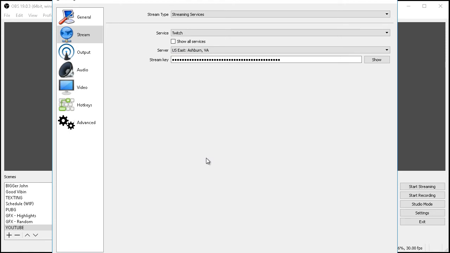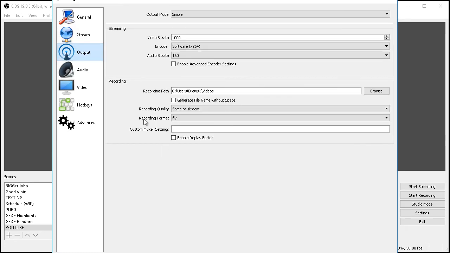And then now your stream key. What you want to do for this is never give away your stream key, and do not click show, especially if you're making a video on YouTube. But right here, you log into your Twitch, and you can go into your dashboard, and you'll be able to find your stream key, but you put that in. This is what allows for this program to send and broadcast your signal onto the Twitch platform. So this stream key is how it's connected, and this is why you don't want to let anybody have your stream key. Okay, so you get your stream key, you paste it into here, and then we go to output.